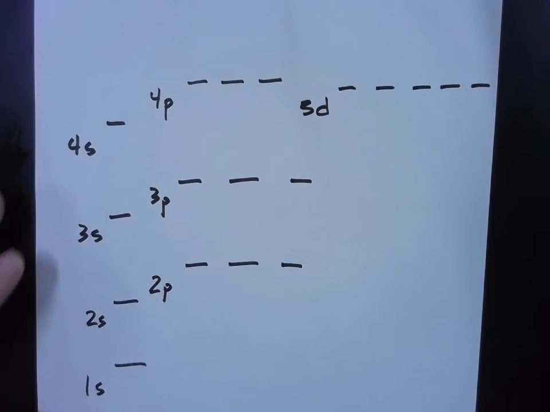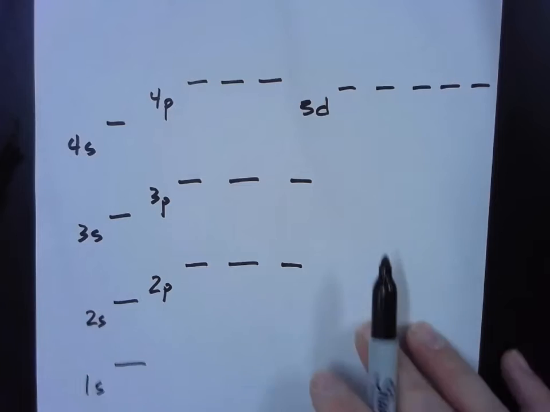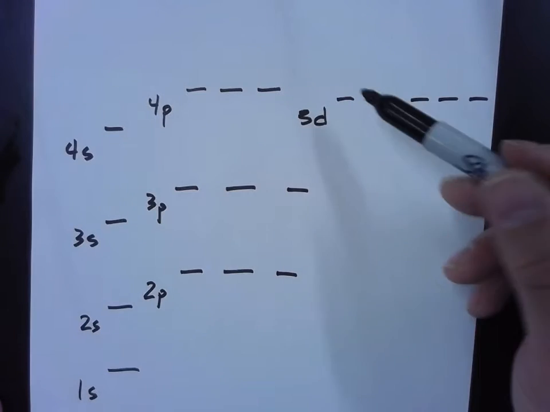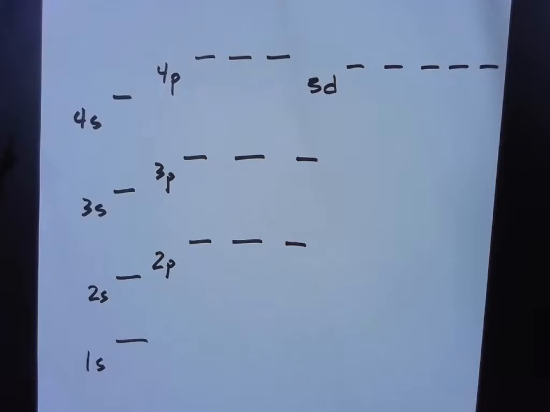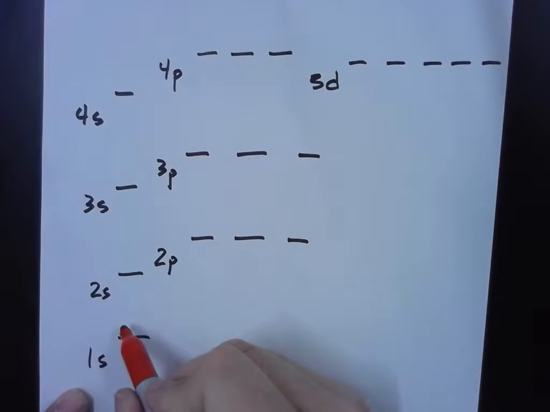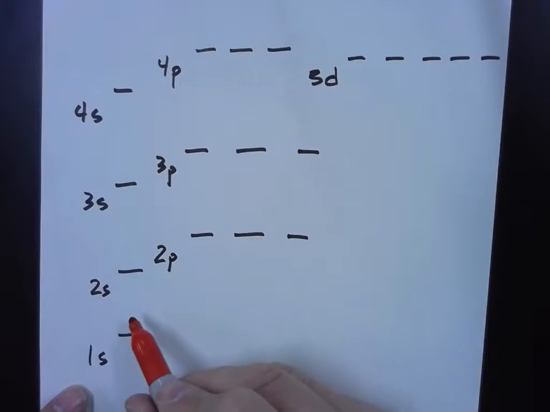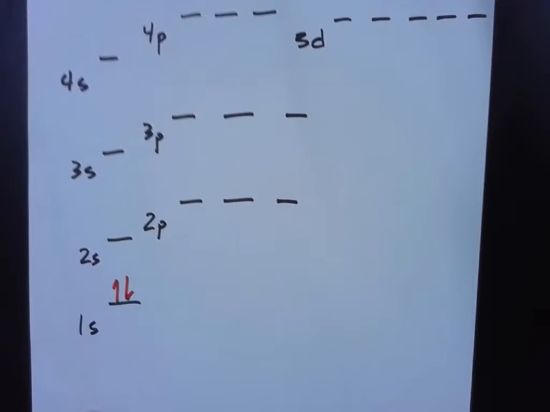Well, what about the 10? You said D's got 10 seats. Yeah, it does. But here's the thing. With this particular shorthand notation, you can put two electrons in each dash. Okay? 2 electrons can fill each dash. So I could put, and I'm going to use an arrow like so, I can either go like that or like that. And that represents the seats being filled up.